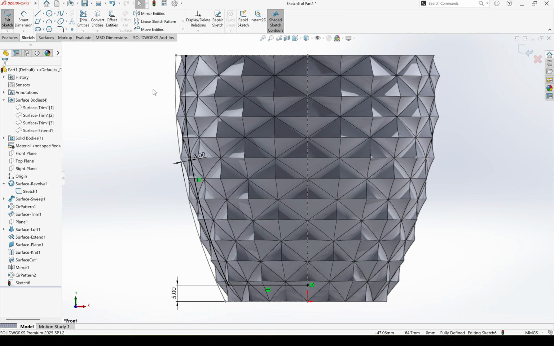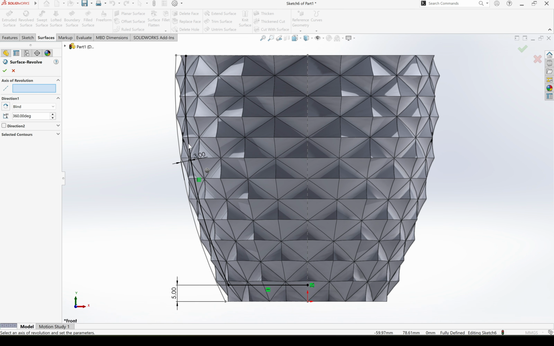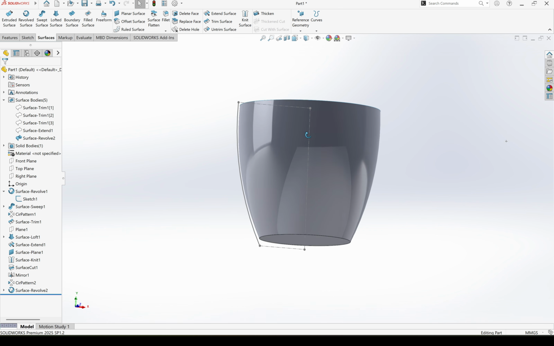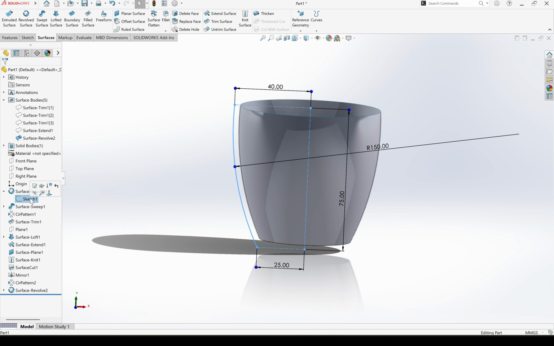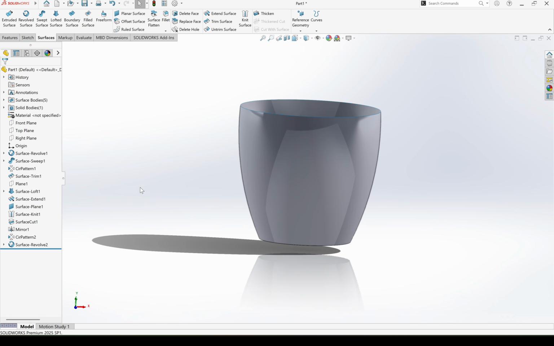Press escape. Now go to surfaces, select revolve surface, and for the axis of revolution select this axis. Click OK. Now select the solid body and hide it. Select sketch number 1 and hide it too. Right click, collapse items.